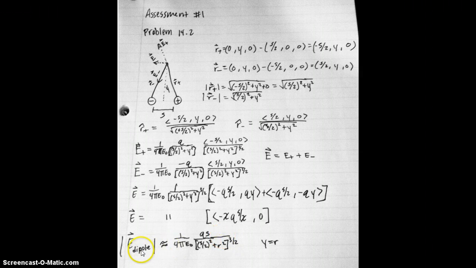So you take the magnitude of your final, or your lump sum of your electric field you'll get of the dipole. Magnitude would be 1 over 4 pi epsilon naught times your charge q over s, because the magnitude changes that to a positive, over s over 2 plus r squared. We put r here because it's just easier. It's just the radius from the origin of the dipole, and 3 over 2.